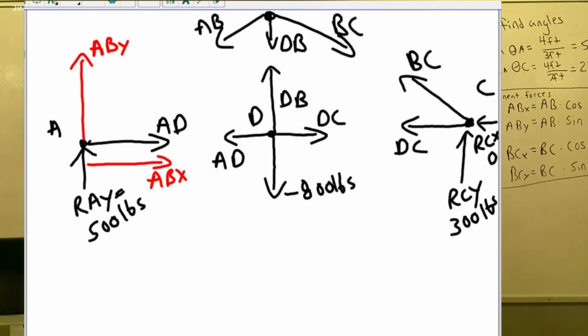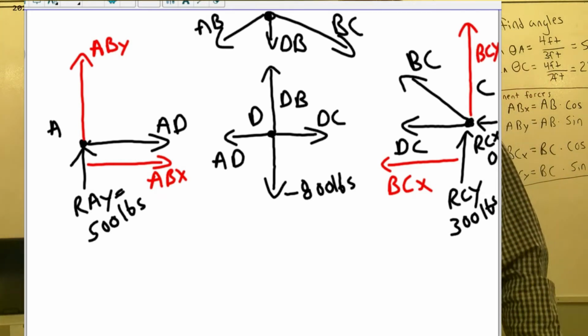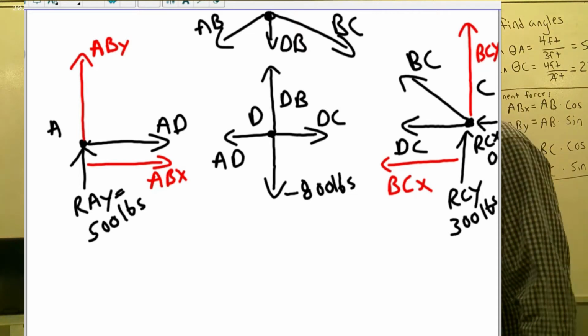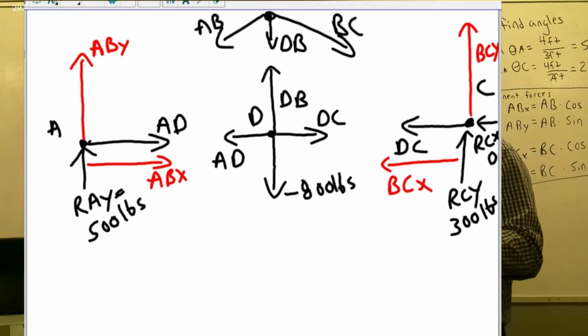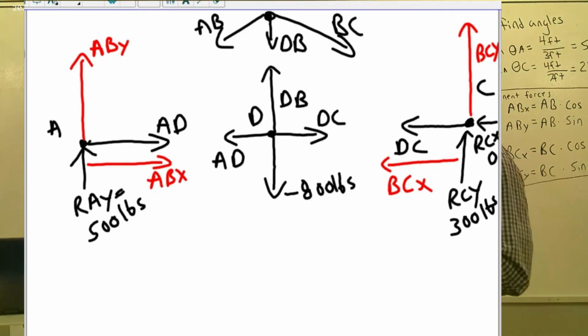And while I'm doing that, why don't I go ahead and do the same thing for BC. So I have BCX as well as BCY. And again, BC is acting in both the negative x direction and the positive y direction. So now that allows me to eliminate BC. I'm not going to worry about doing this at point B just yet because it actually turns out I'm not going to need to. And in most cases, I don't end up needing to work to that point. If I had to go back later and find that, I could.